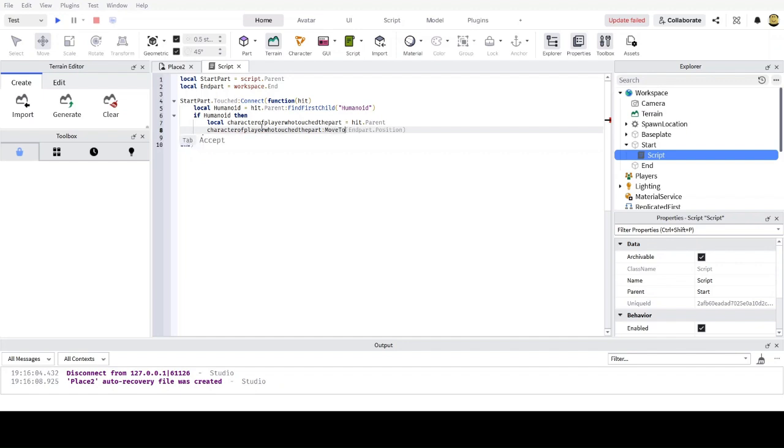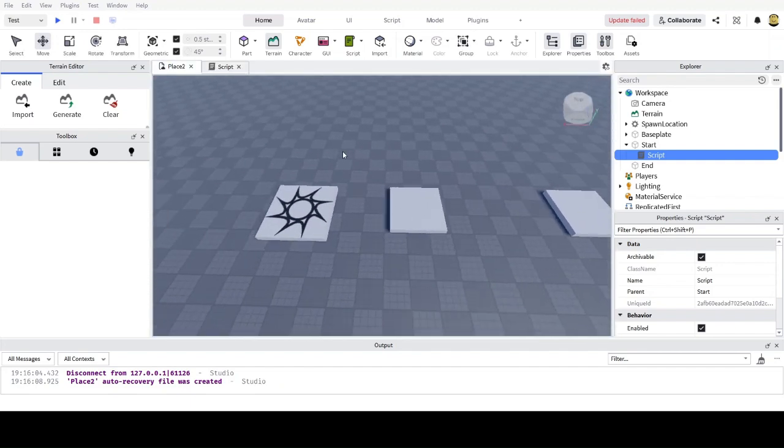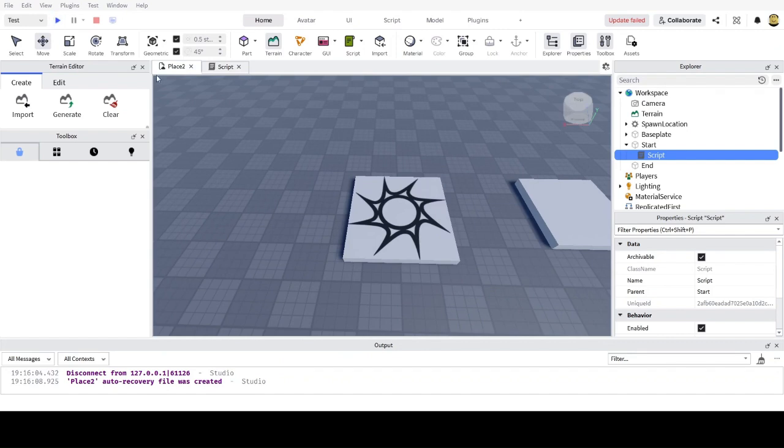This is a special function which basically moves characters from one part or one position to another. Now we type endPart.Position, and that's pretty much it. This is how you create a script that teleports a player from one place to another.